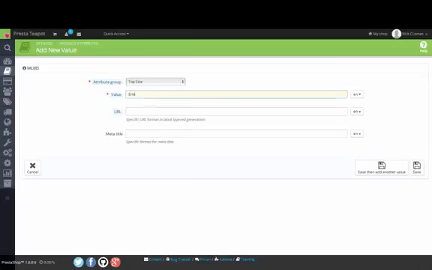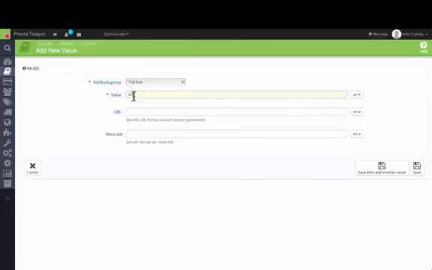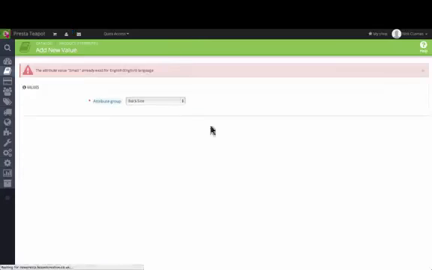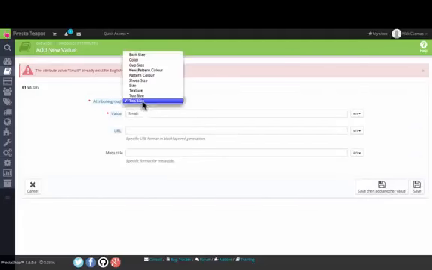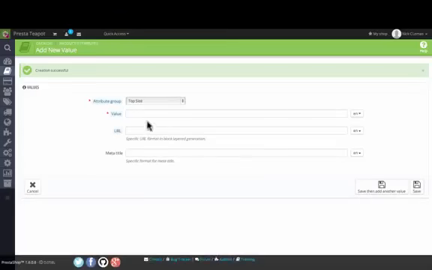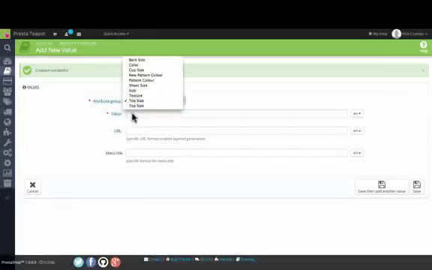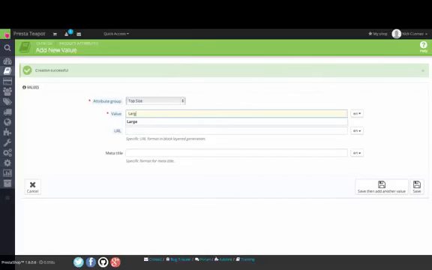Value is going to be small. And that's all we need to do here, just add another one. We have chosen the wrong top size. Should have named it something different because now we're looking at the list here. We've got two the same, so I'll go back and change that in a moment. And the value to this one is medium. And the last value is large.